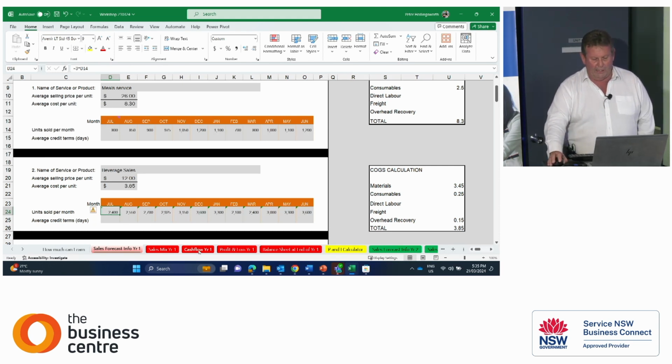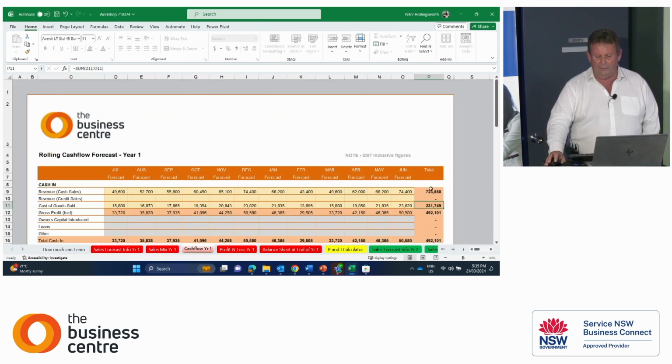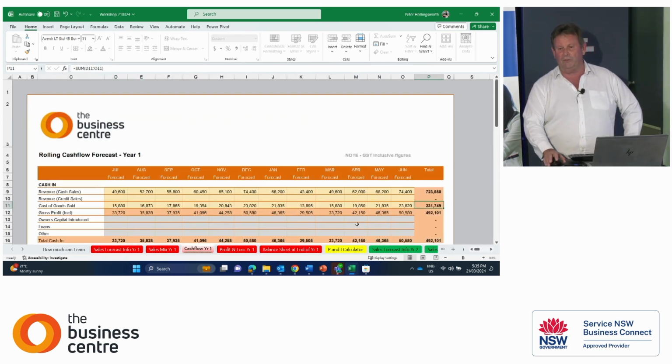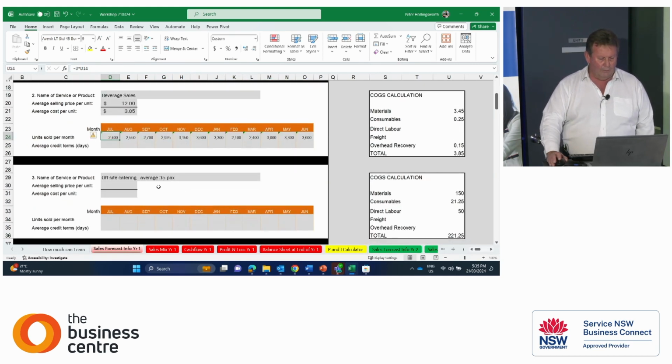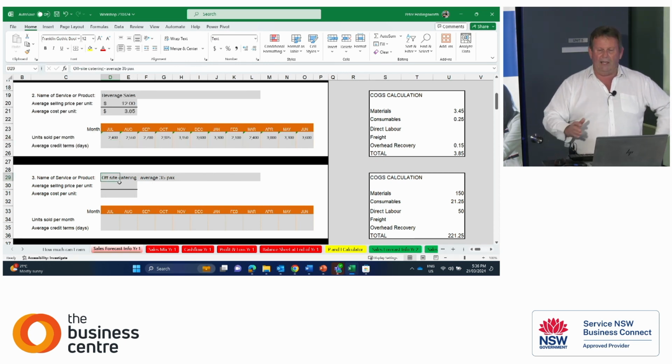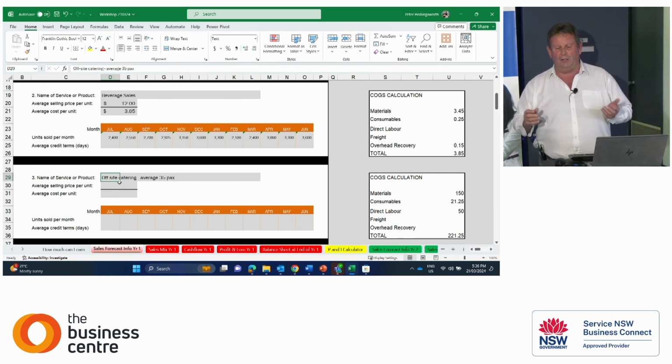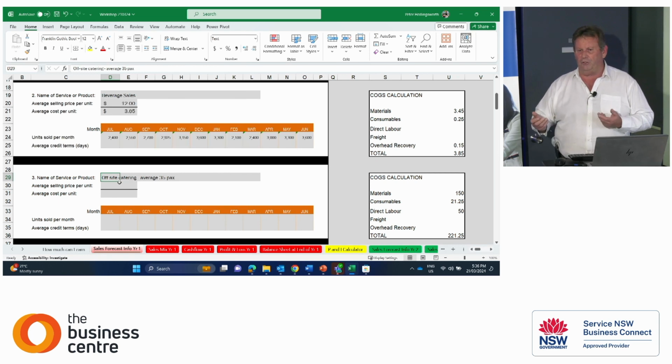And straight away too, we can go and see, if we look at our cash flow, that now we're up to $700,000 in revenue in this little business, because we've now sold beverages and food. So the last thing I wanted to have a look at, just to give you a feel for the different forms of revenue that might come into this sort of business. We've got off-site catering, and the assumption here is that it's for 30 or 35 people. So if you get a feel for what that might look like, maybe some hot food, maybe some sandwiches, wraps, slices, fruit platters, that sort of thing. Maybe for 30-odd people, what could that be?